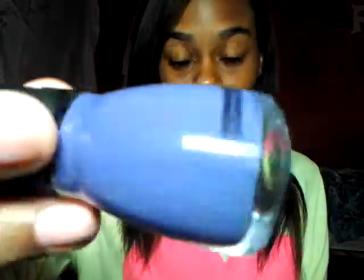Now on to my new nail polishes. If you've seen my CVS haul video you'll have seen these, and if you haven't, this will be new to you. My next one is from the Spoiled nail polishes — it's a purple one called Two Weeks Sober. It's like a darkish, lightish purple color. I have it on my nails right now. I just really love the color, it's so pretty. Purple is my second favorite color.